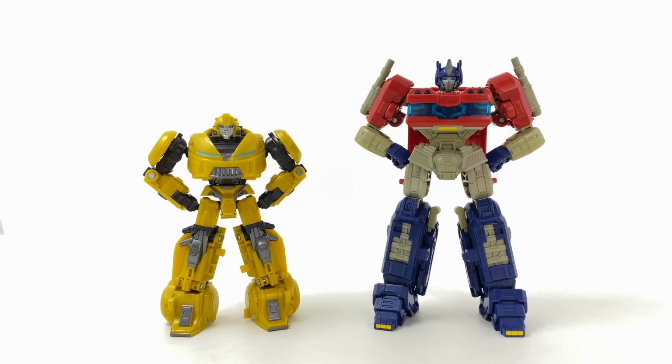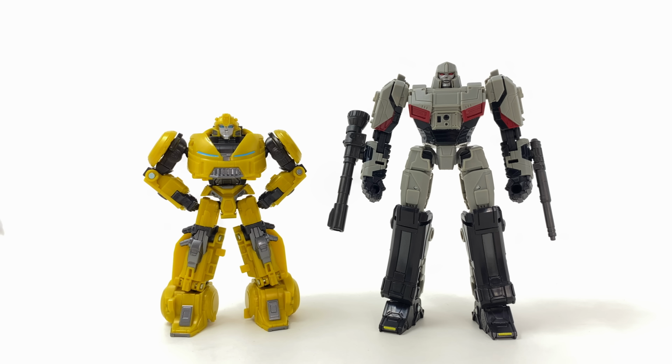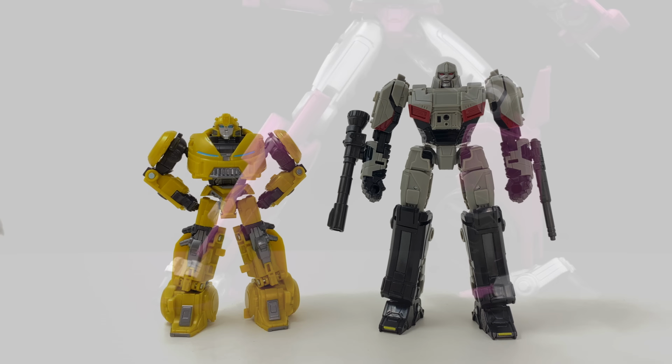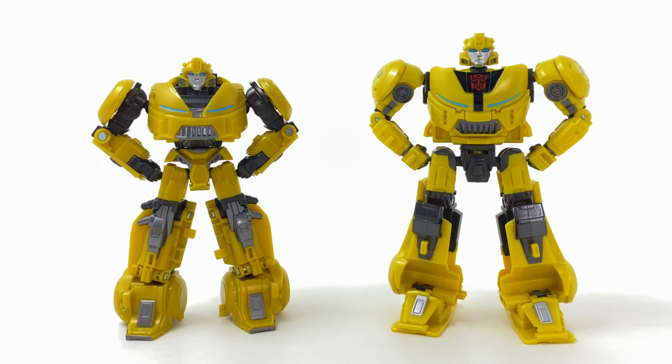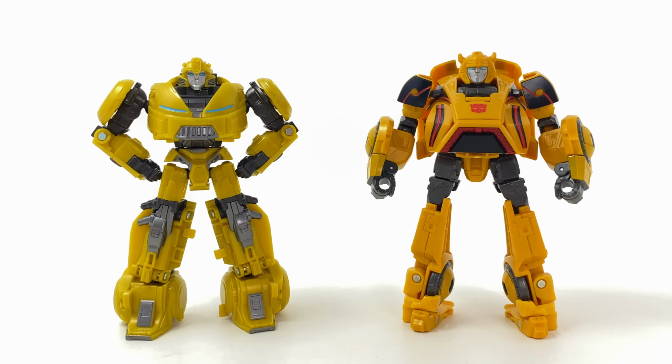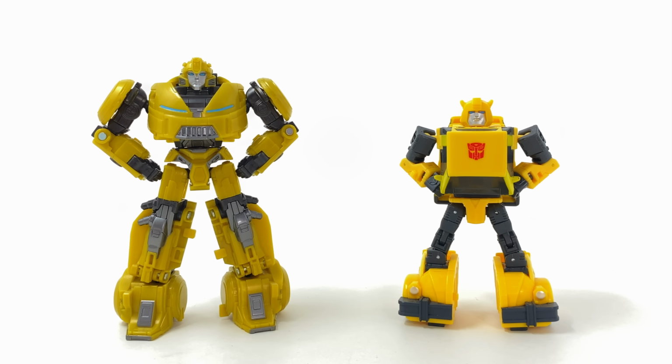The Deluxe class Optimus Prime and Megatron, so the core 4 is nearly complete and the release of the Studio Series Elite 1 really couldn't come soon enough. The Transformers 1 mainline deluxe class Bumblebee, which was actually a pretty decent figure, especially for being a first pass through the design, but as is usually the case, I do find myself preferring the look of this version. Then finally, let's now wrap things up with the War for Cybertron Bumblebee and the 86 movie Bumblebee.